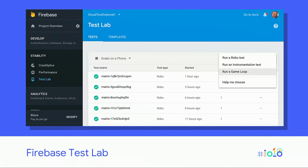So my team works on Firebase Test Lab. So Firebase Test Lab is a separate solution that is part of the suite of products under the Firebase umbrella. It uses the same technology as the Pre-Launch Report, including the larger device farm that Richard mentioned. It offers many of the same features. But it also integrates with a number of different tools, such as Android Studio, Fastlane, G-Cloud SDK, and of course the Firebase console, allowing developers to test their apps and games at all stages of the application lifecycle across a wider array of devices giving you more comprehensive test results.